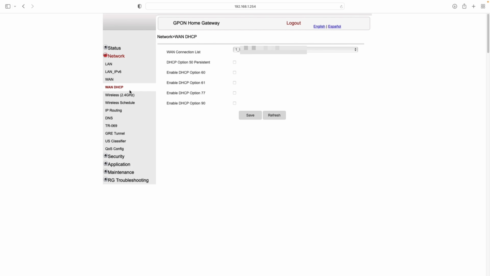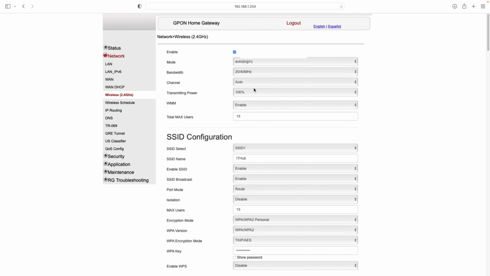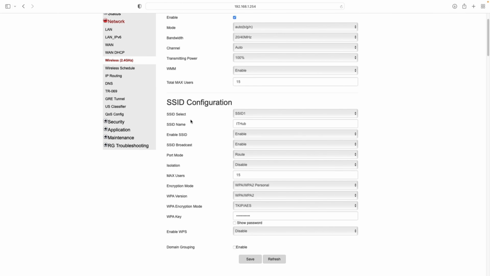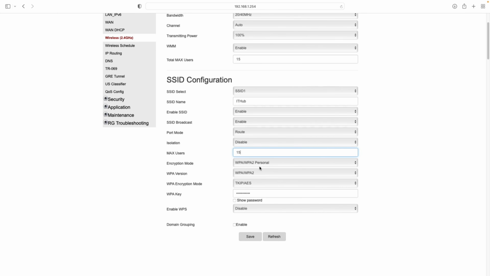And this is for the WAN DHCP, and this is the wireless attributes. In this ONU, we can configure up to 4 different SSIDs from a single device. For now I have configured only one SSID, with the SSID name, and the security mode can be set from this security section as well.